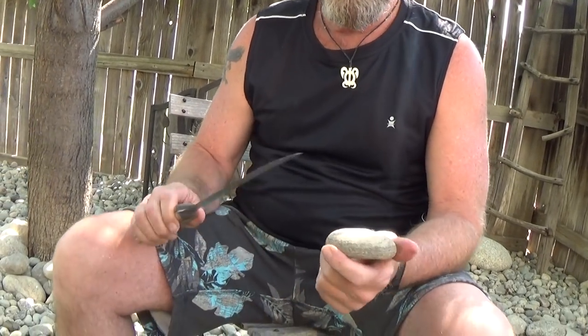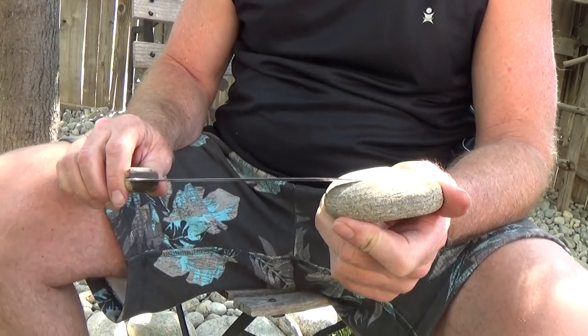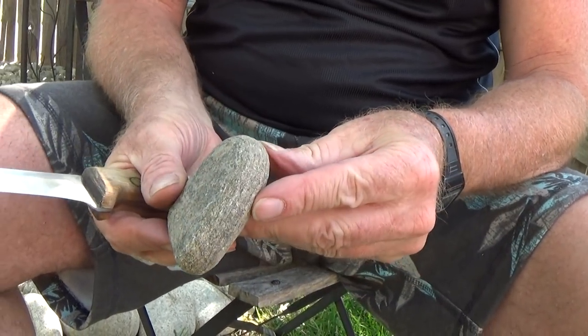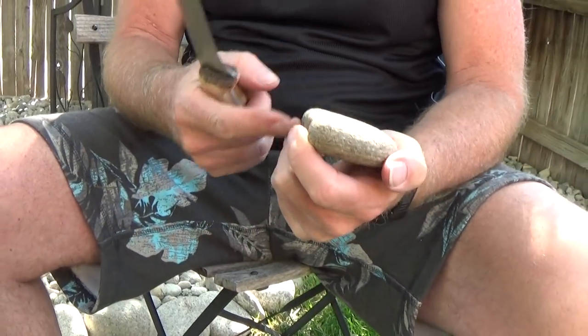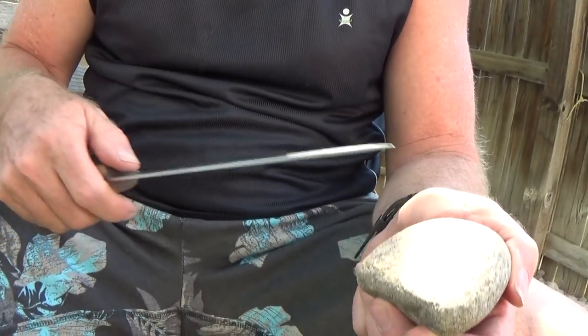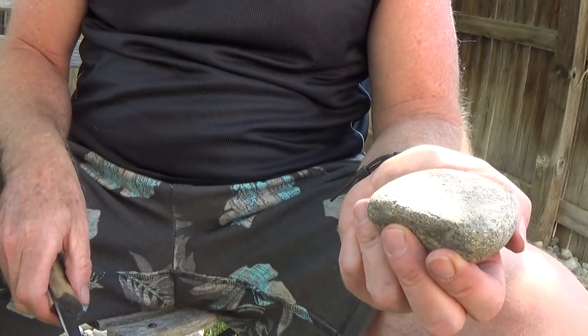You can take a rock — a rock is actually coarse enough to do a lot of work. Now I would look and see which side I want to work with. Maybe it's this side, so I can hold it like that and come down across there like this, or back here like this. You want to protect this part of your hand, because you know what's going to happen pretty soon if you come this way. This works just like a whetstone.